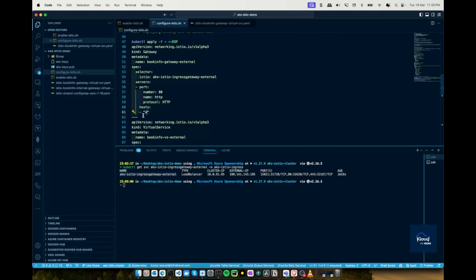For example, if your front-end application is accessed from bookstore.abc.com, then you can specify the host as bookstore.abc.com.